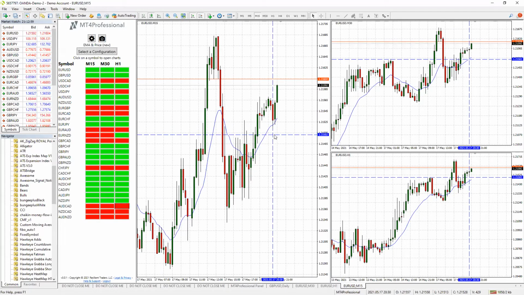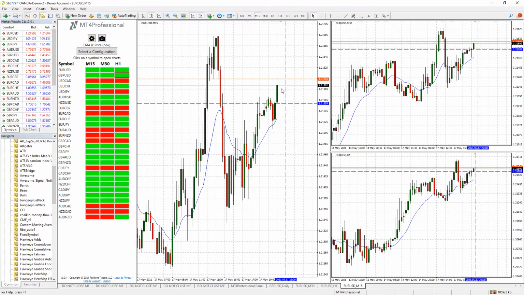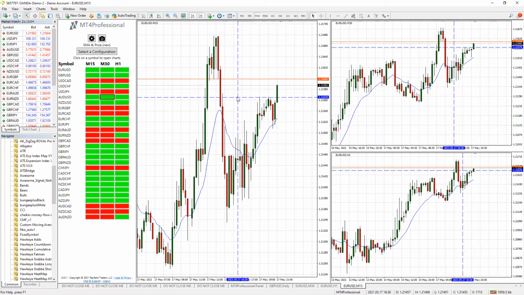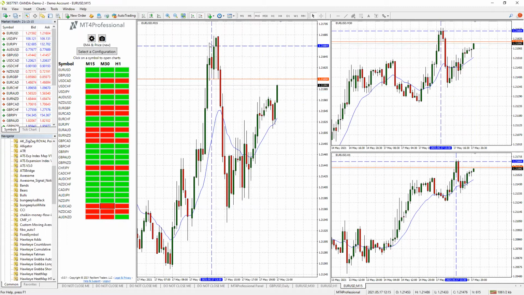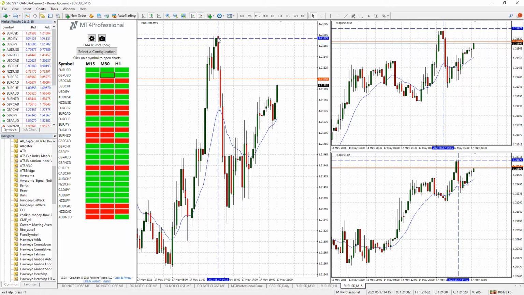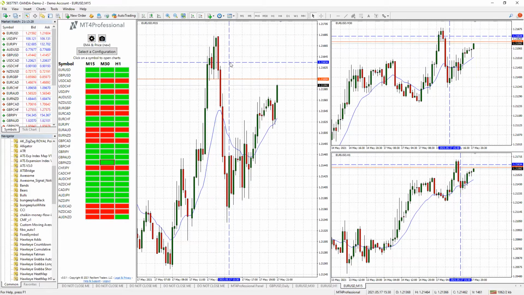Okay, anytime that you see that, notice the little blue crosshair that you see on the screen and notice how it syncs up with the longer time frames. This is a 15-minute. It's looking at a 30-minute and an hourly chart, but notice the crosshair aligns both price and time at any point so that you can see at any point in time how they align on your multiple time frames. Okay, so that's a very valuable tool, and it's very, very easy for you to use. It's not normally this easy on the platforms, as you already know, MT4 and MT5.